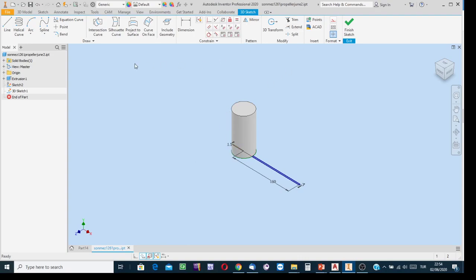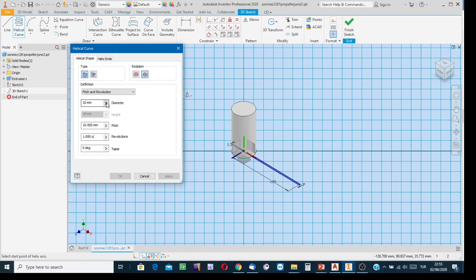And then 3D sketch environment. After the sketching stage, after having the necessary sketch, I inform you which process is to be applied for creating the blade sweep. A sweep process requires a profile and a path. A path is a helical curve. So I click on helical curve, and the diameter of this core is 50, so into this box I write 50 diameter.